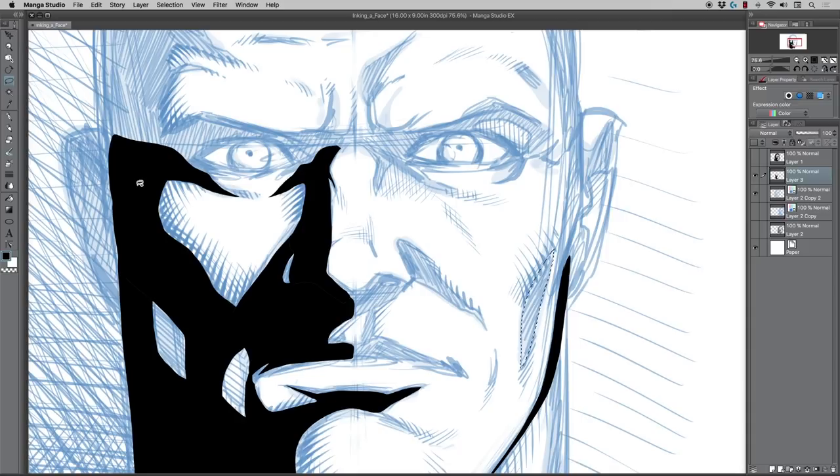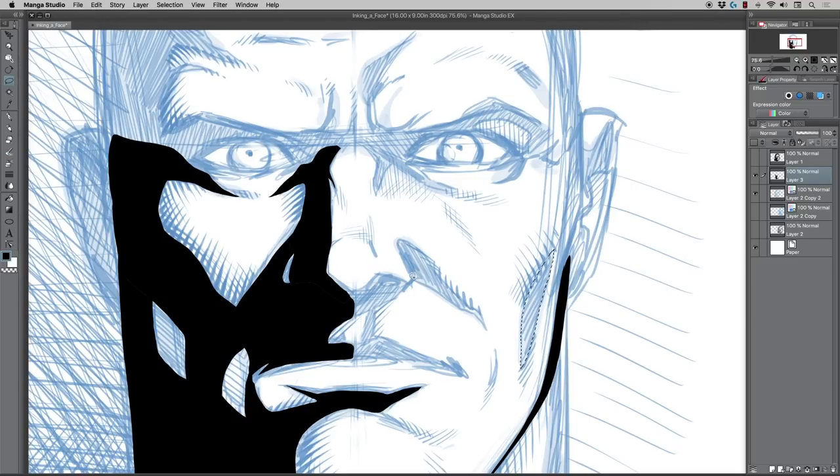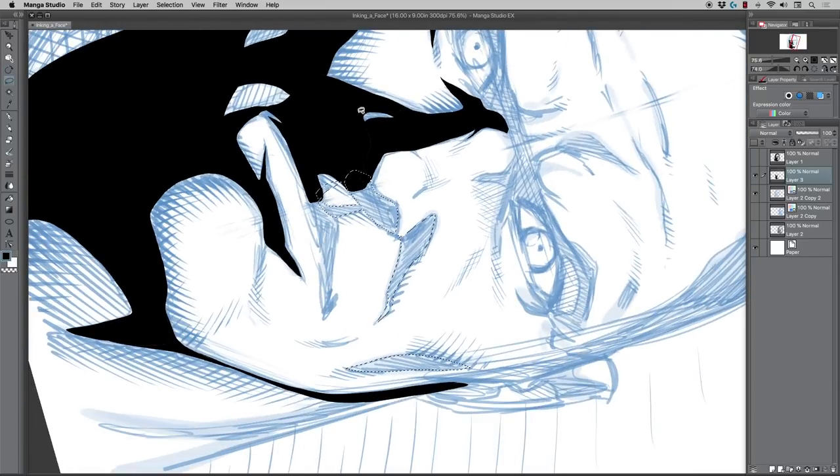If you don't want to keep switching over to your tool, hold Shift — I've already got mine set to auto-select. You can see the little plus sign there; if it's not on yours, hold Shift and that'll pop up. What that means is I can now just select more of these areas without jumping back and forth. Every little bit of time saving we can create within our work is a good thing. I'm going to hit Command Z to release that last one, then hold R and rotate because I have more confidence pulling in a downward motion.